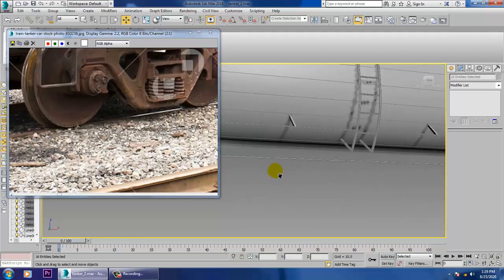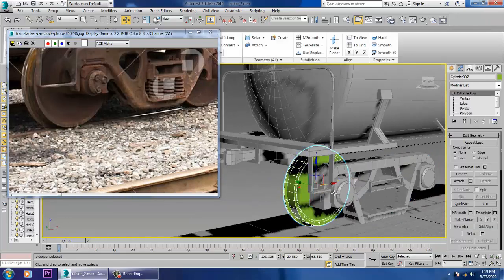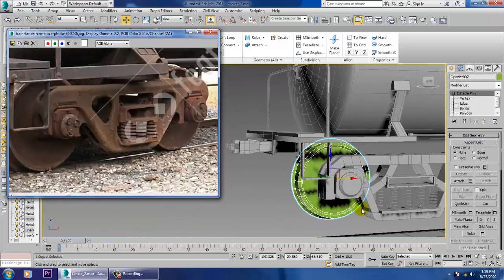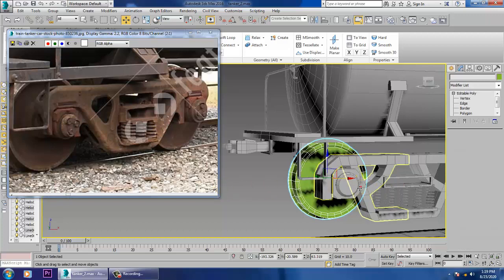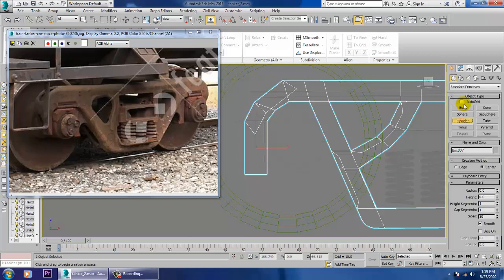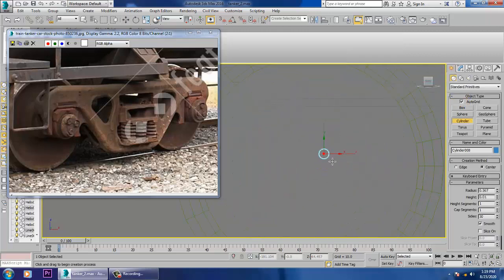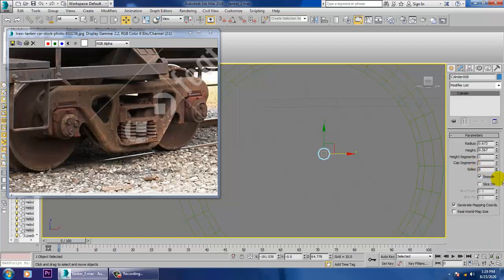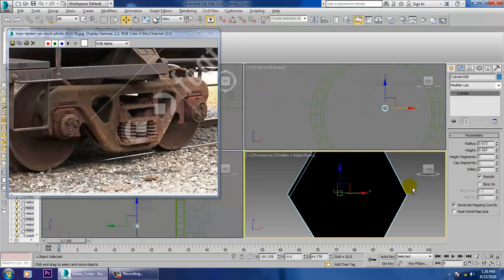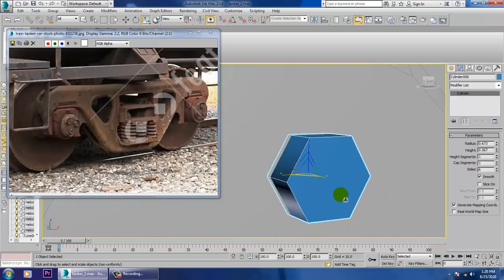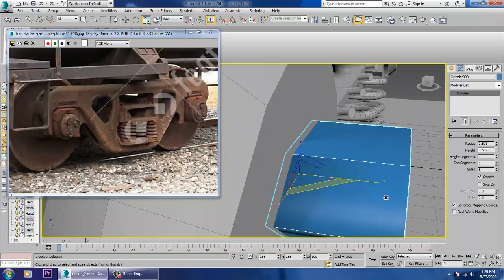Alright, so select this part over here and definitely we are going to make this as a copy. Before that, let's create again a cylinder over here. Let's use a auto grid and reduce its sides and push this out over here like this.